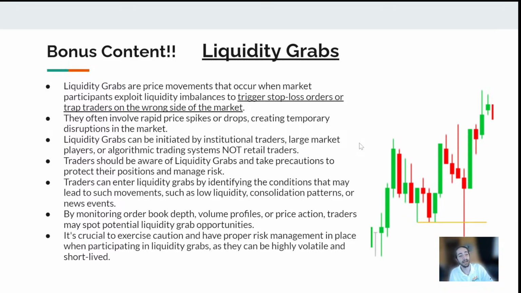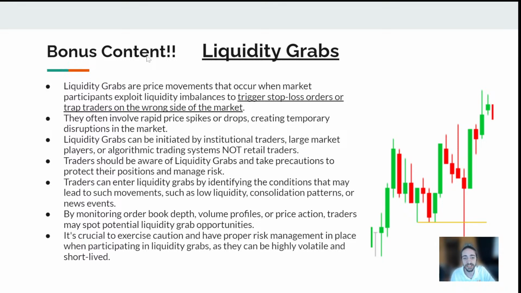Now, how often does that happen where you get in a trade, price stops you out, and then it goes in your direction? Once you understand liquidity grabs and how the market moves, you're able to be patient and say, okay, if I were to enter here and put my stop here, they might stop me out here. So instead, I'm going to be patient, wait for some sort of liquidity grab, and enter once it starts wicking back up. Then once you're able to enter here, you're able to ride that trend, knowing that all these people down here who were trapped or stopped out are putting fuel in the fire to push us higher.